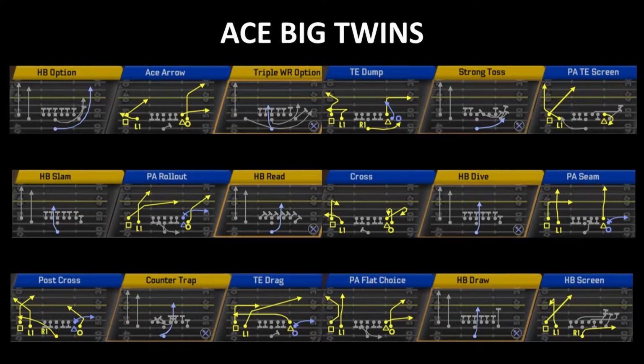Post cross is good. It's a nice little rollout concept. Counter's bad. Tight end drag is not bad if your tight end on the drag can release a little quicker and not get bogged down by a defender or a teammate, which can happen. PA flat choice, it's no different than the PA flat choice from Ace Big tight end wide receiver. You just got the Z receiver over on the left. It's a great play. I've used it a ton in some of my more pro-style type offenses. Draw's fine, and halfback screen, it's tough because you're under center.